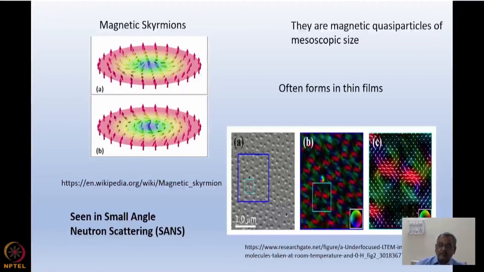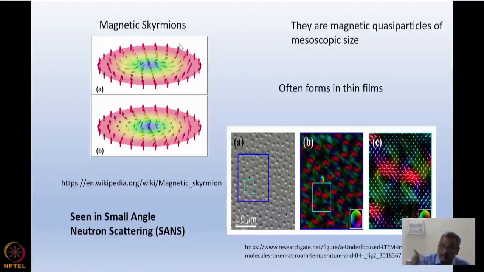The fact is that this dimension is almost a micron in size. I am giving you a TEM image of these skyrmions. You can see it in this 1 micron length. Typically this size can be fractions of a micron, and it can go to 1000 angstroms also. So these are macroscopic to mesoscopic size objects, and look at the spin canting. Because of the cross terms, the spins keep turning and finally come to a parallel position at the boundary of this skyrmion.